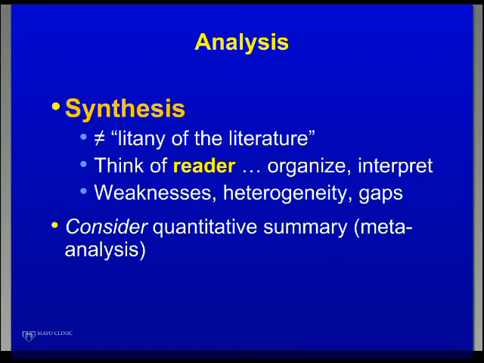You might want to do a quantitative summary, such as a meta-analysis, but meta-analysis is not required in a systematic review. A systematic review is, by definition, the use of systematic methods to identify and include or exclude studies. That's what a systematic review is. Data abstraction is also part of a systematic review, but analysis is not. Analysis can be done in many ways, and you can even do a critical synthesis or a narrative synthesis of the articles identified in a systematic review.